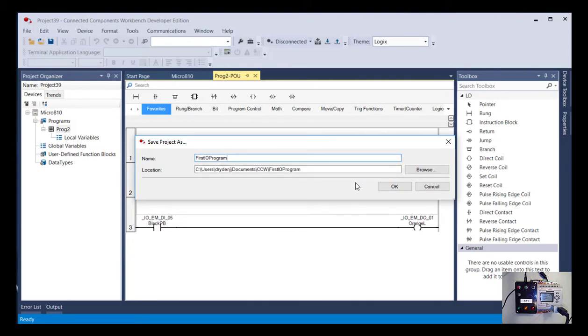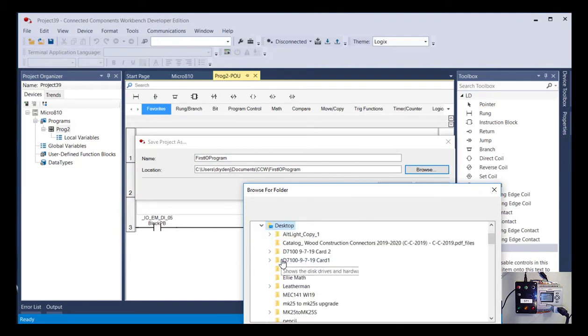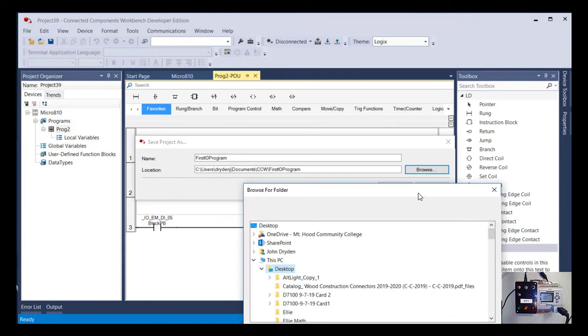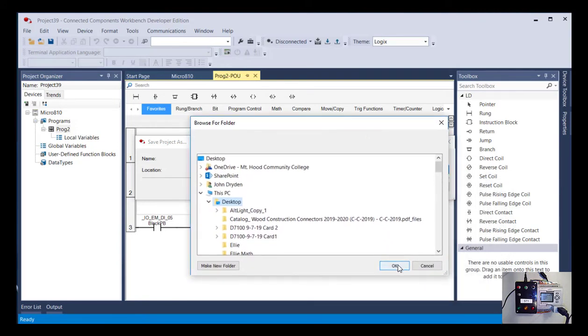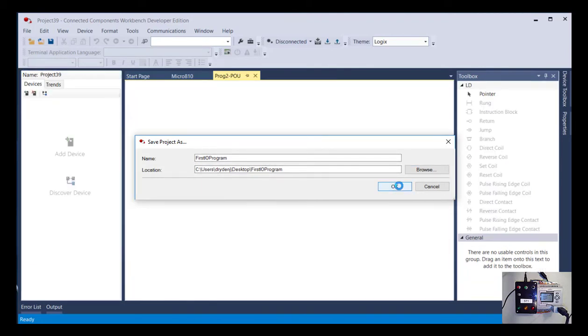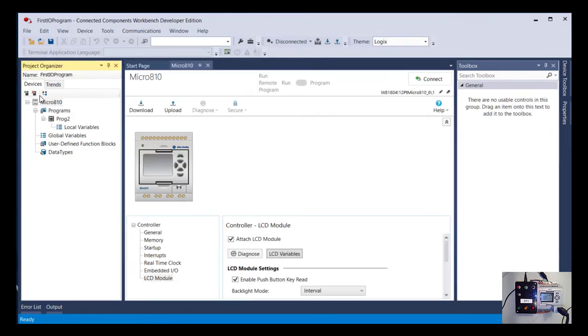So we're going to go look at that in a minute so that you can see what's inside that actual folder, because you'll see it's got a name for the program, but it's also creating a folder for that. And to make that a little easier to find in the future, I'm just going to stick that on my desktop for right now and say that's okay. And you can see now it's got a folder on my desktop called First IO Program. Okay, save that. And you can see up here now it's called First IO Program.